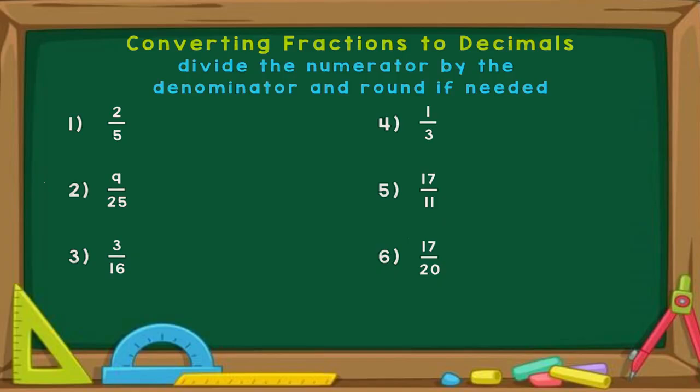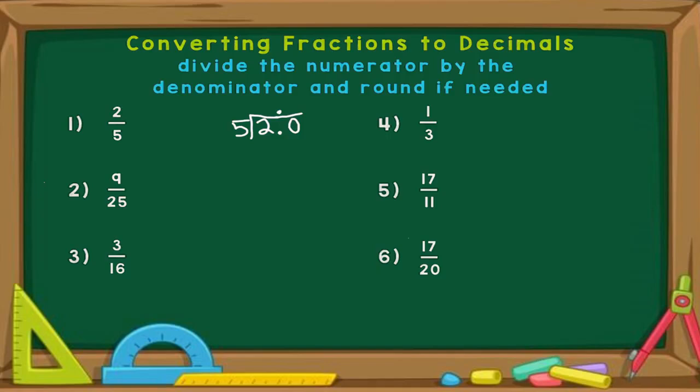So here again, divide the numerator 2 by the denominator 5. And this fraction is less than a whole. So our decimal is going to be less than a whole as well, because this decimal is going to be equivalent to 2/5. So we can't do 2 divided by 5, right? We can't take a whole group of 5 out of that 2. So we need to extend our division problem by putting a decimal and a 0. So now we can think of that as 20. Bring our decimal straight up.